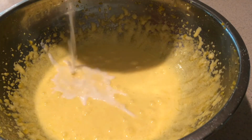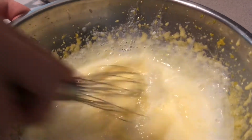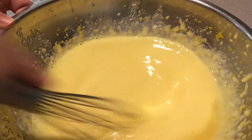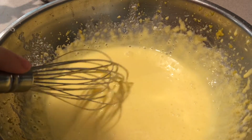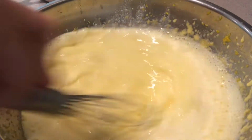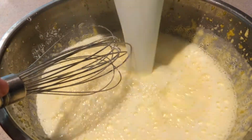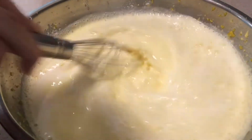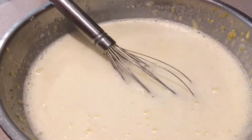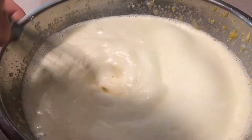Once the milk mixture is hot, add a little bit into the egg yolk sugar mixture and whisk them together until they're combined. Then add in a little bit more. And then add the rest and whisk them together. Then add in the vanilla extract and mix it in until it's combined.